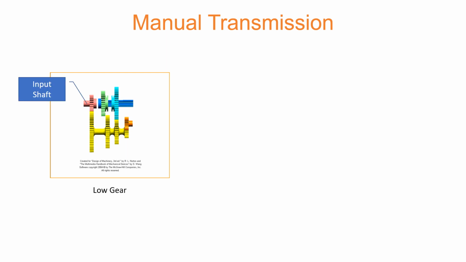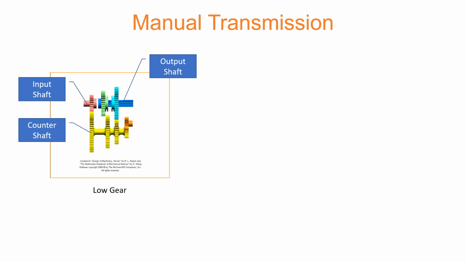That is going to be something like starting from the input shaft connected with the counter shaft shown in yellow. And then the other gear on the counter shaft is going to be connected with the output shaft. When you change the gear inside the cabin, it is going to change the position of the output shaft so that it is configured in a sense that low gear setting is selected.